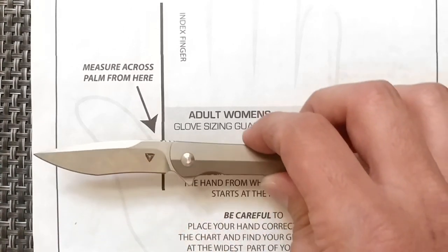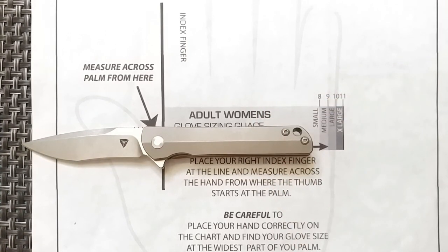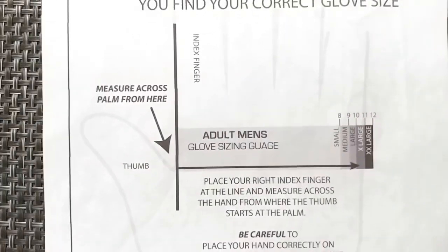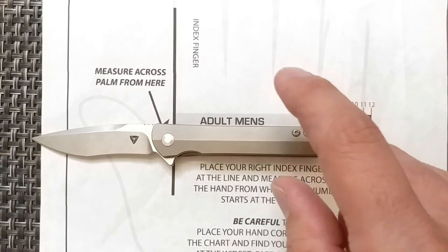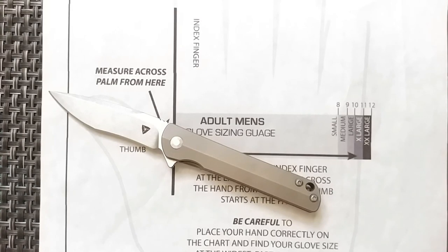For a female's or women's hand, that's going to be how this knife sits — very much a small size. For that angle as far as how you would normally carry it for an adult female, and then adult male, this isn't anything like a right hummingbird. I pulled up the specs on that just to see how small that one is — it's microscopic. So this one is still small but still usable.